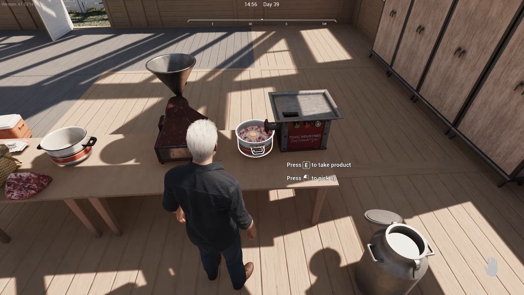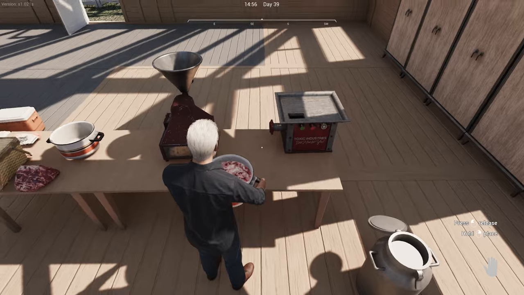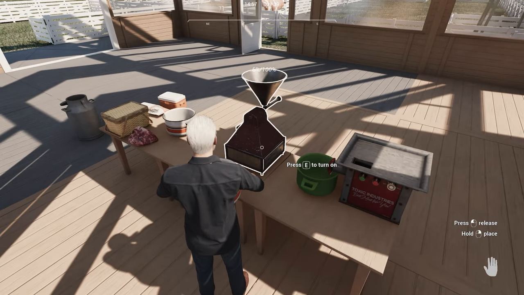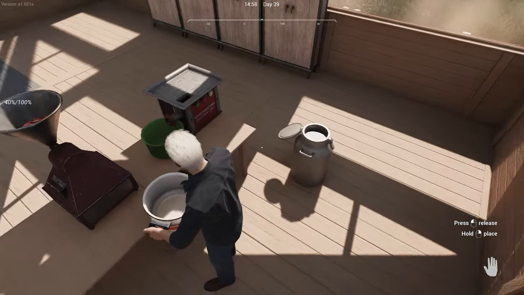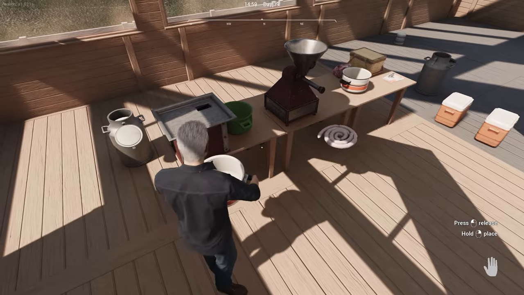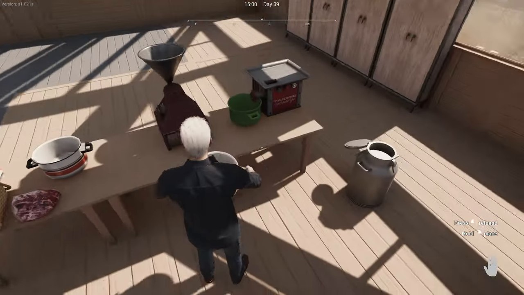Okay, now I need to pick up. If I take product, it's going to put in. There we go. Turn that on. Now this is going to drop a sausage right on the ground. Perfect. All right, we're rocking and rolling.